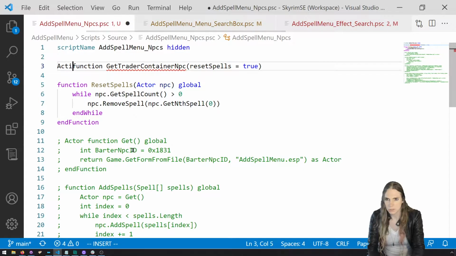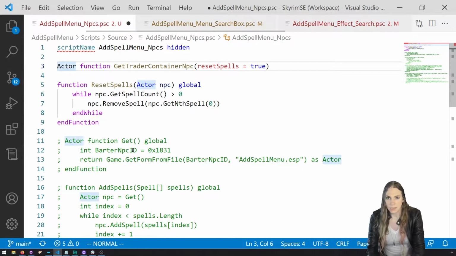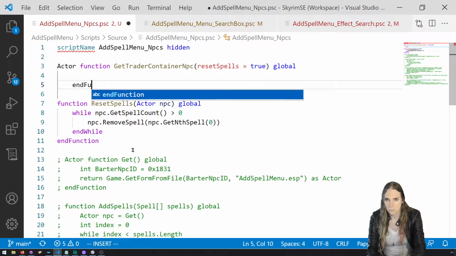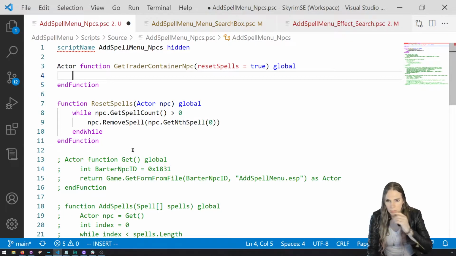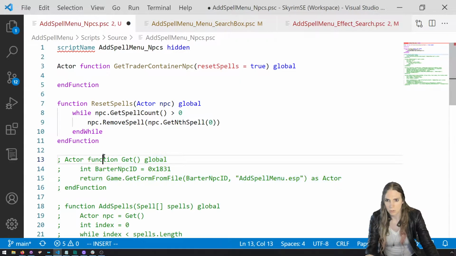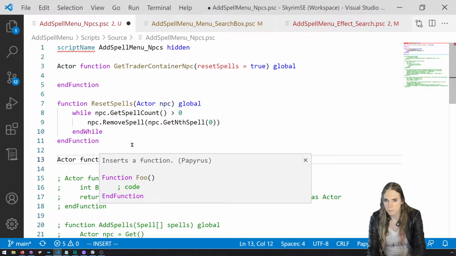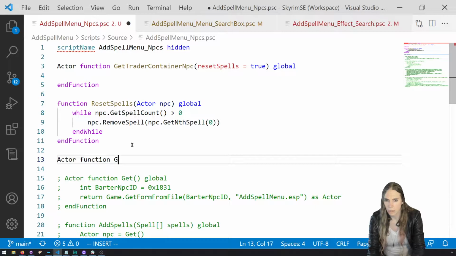So a function that returns an actor is get the trader container NPC. And that happens to be this one. Say actor function get mod actor.